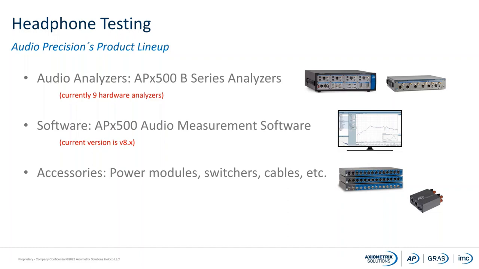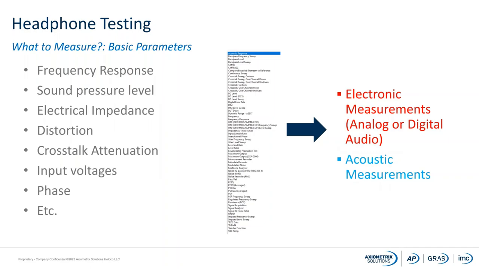And we also have different devices such as power modules to drive microphones and measurement microphones, input and output switchers to connect multiple devices under test into a single analyzer, and many other things. So when it comes to using the Audio Precision APx system, it can be used to test many different things.